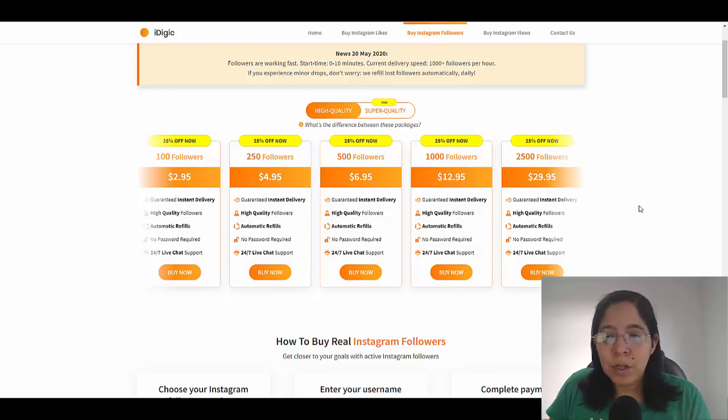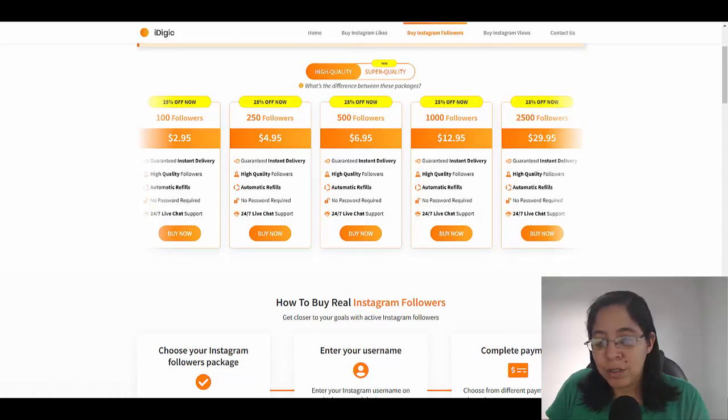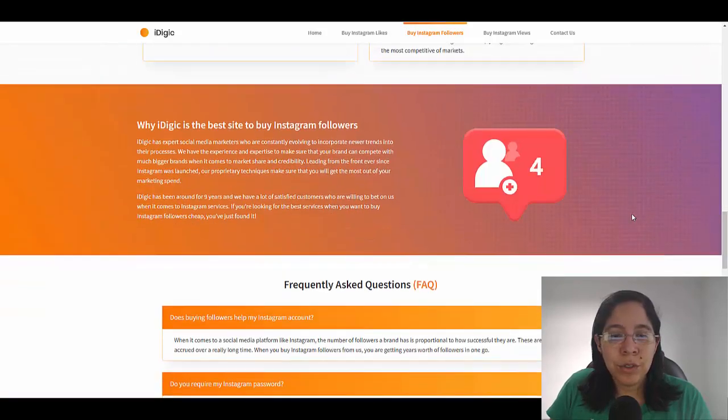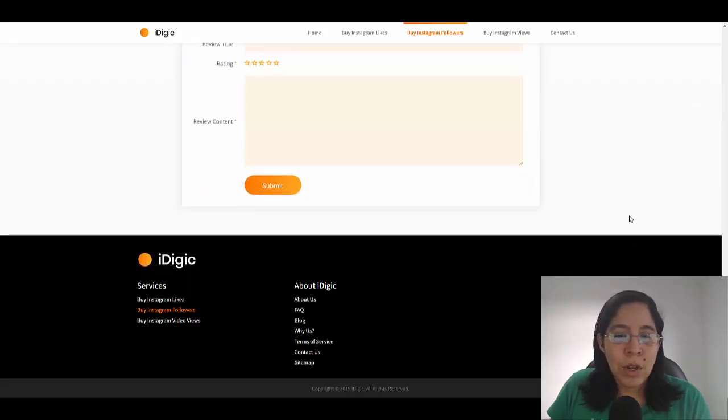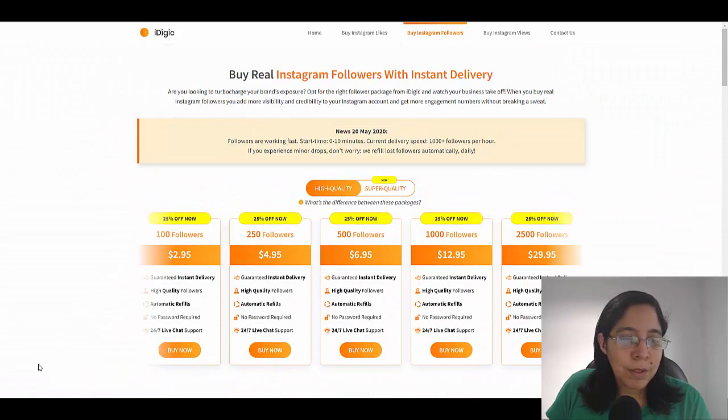They don't need password. They actually provide live 24/7 chat. As you can see here, you can have it too. And you have all the features here. As you can see, this website looks really professional. They have an FAQ section. It's really legit. And I don't know why right now it's not popping up, but when someone makes a purchase, you have a pop-up here. Okay. This is the very first service that you can actually resell. They do everything Instagram based.